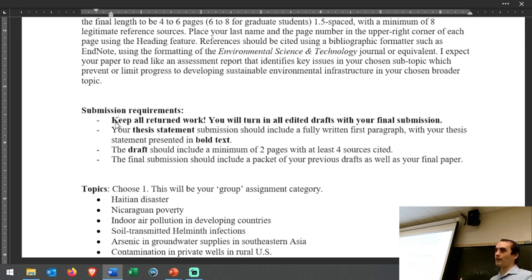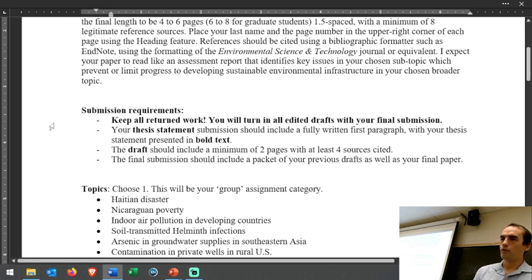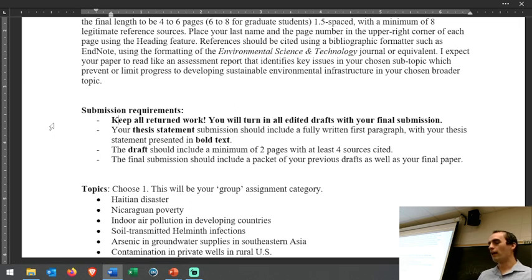Because if your final product kind of sucks but it's a lot better than where you started, if you can show me where you started and you keep all that record, I can be a lot more lenient and forgiving or positive about your grade because I see your progress and your learning. If I have to grade just on the final product and you're making the same grammatical mistake every time, that's what I'm grading on. So it's in your best interest to do that, and that's the spirit of the communications intensive class here, to have that critical feedback and improvement process.